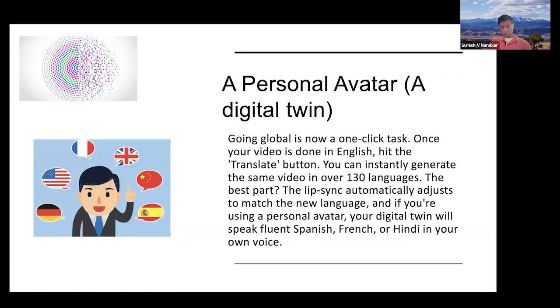Now, I know I'm moving slightly fast here, but there is the digital twin, which can go global. I've not tried this out myself, so I'll have to trust what the company says about the fact that they have 130 languages. You create a video in English, and if you just dub it, the lip sync is not going to match in a different language. But if you regenerate it, it's going to match perfectly. It gives a more personal touch where you're able to speak a different language on the video without having to learn it, which was exciting for me.